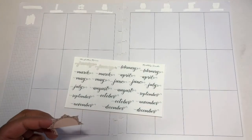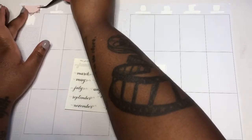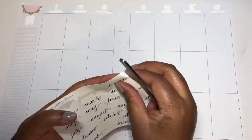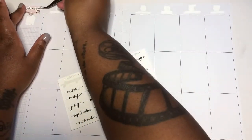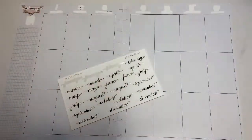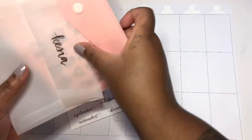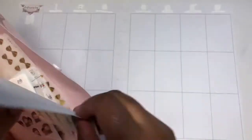So I'm using this beautiful kit from Print Petticoat Bandit. The artwork is from Leah and Luna Designs, and it's just a gorgeous Harry Potter kit. It's not like in-your-face Harry Potter, like it doesn't have the main characters, but it's definitely Harry Potter. You can tell from some of the elements in the kit. It is called, I think, Magical Cafe, something along those lines.